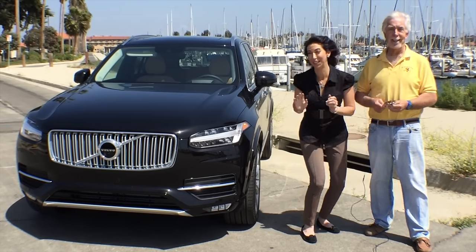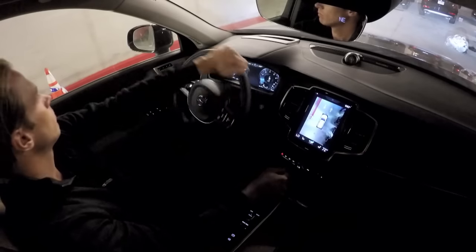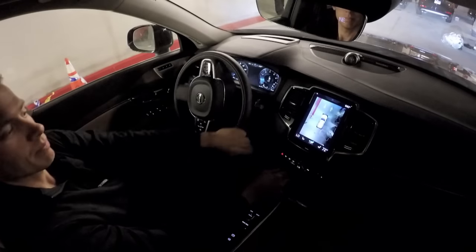We've departed. One cool feature is that you can choose a male or female navigation voice once you own the XC90 — usually you just get whatever they give you on the nav screen. You can hear it scooting right along; that was a 0-60 blast at that point. That new engine is really doing the driver a great favor.